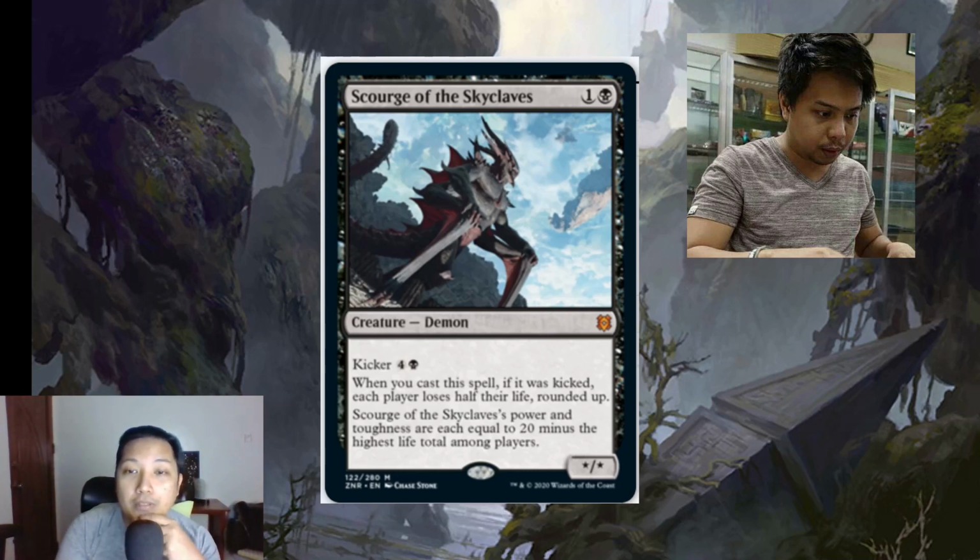And the striking part of this kicker ability is it says when you cast, not when it enters the battlefield. So even if it gets countered, you still get to lose half. Everybody loses half their life, rounded up.